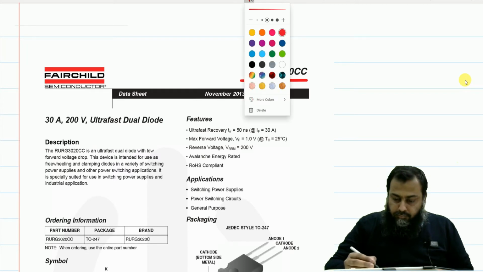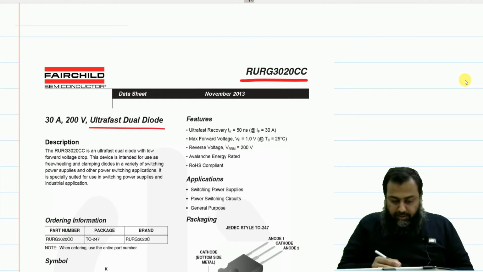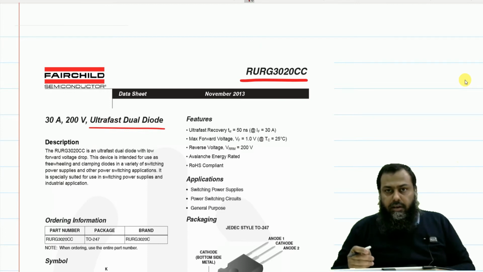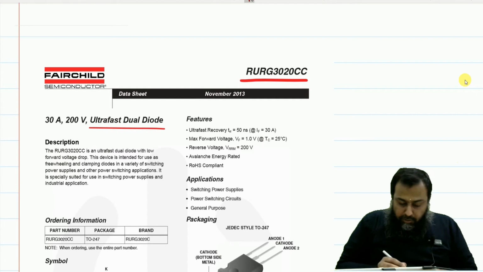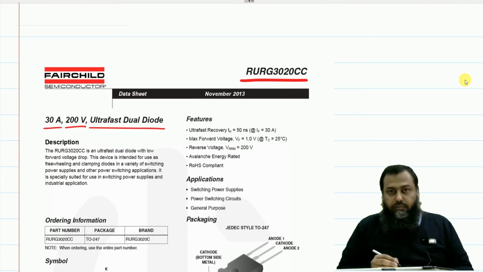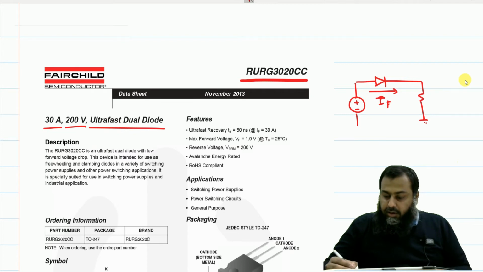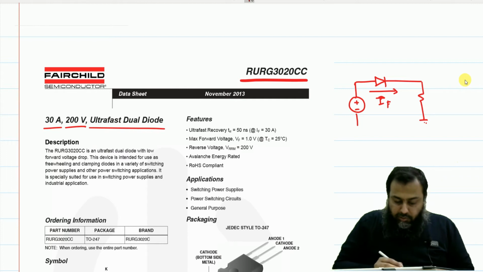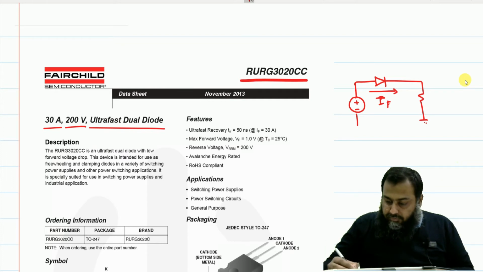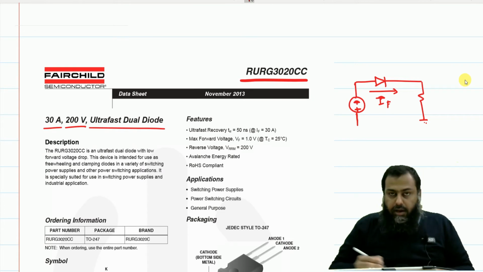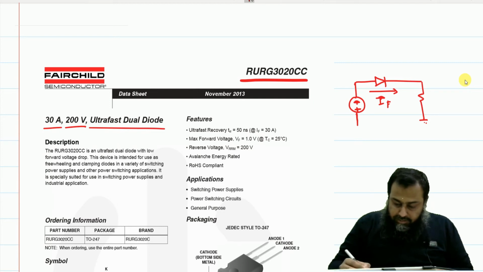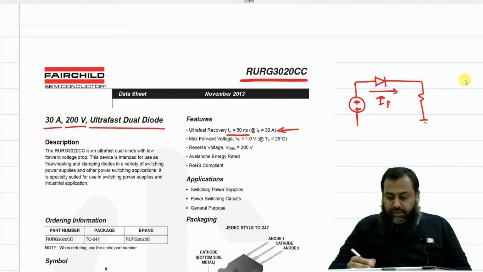This particular diode is an ultra fast diode as claimed by Fairchild Semiconductor, which is quite a famous company in this area. It is able to conduct a forward current of 30 ampere and 200 volt is the maximum voltage that can be applied. This means that if we connect the diode in some given circuit, the maximum forward current that can be supplied through this diode without damaging it is equal to 30 ampere. Also, if we connect the negative terminal here such that we want to block this voltage, then the maximum blocking voltage is limited by this 200 volt. Other than that, in these features, we can see that this is an ultra fast recovery diode with a TRR of just 50 nanosecond.